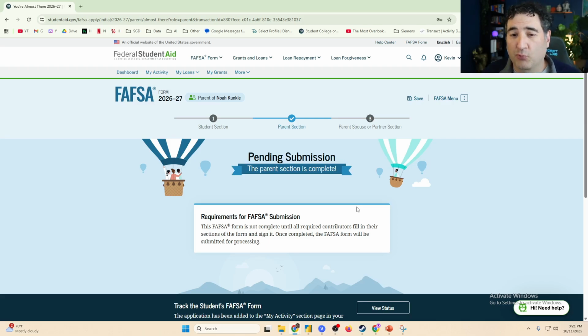What we really don't want you to do, though, is stretch the truth. Fill this out as accurately as you possibly can. Don't forget that this is a federal document. If you fill this in incorrectly and you submit it, and then the information bounces against the IRS, it flags you as a big problem.